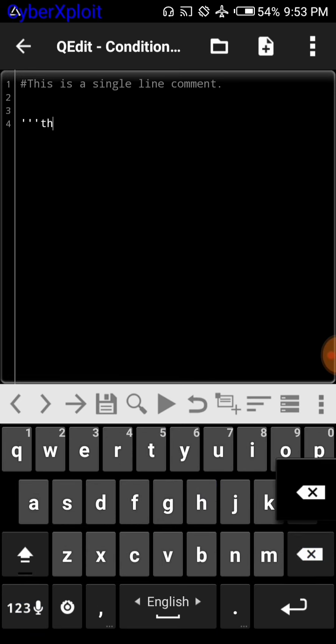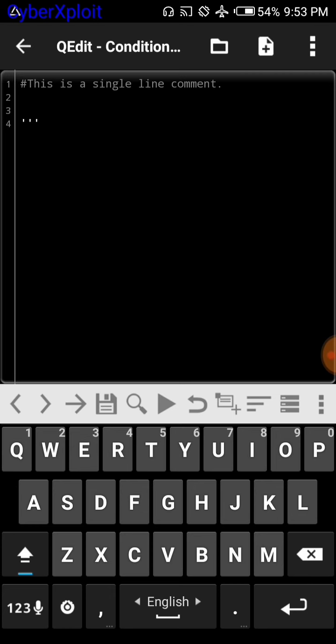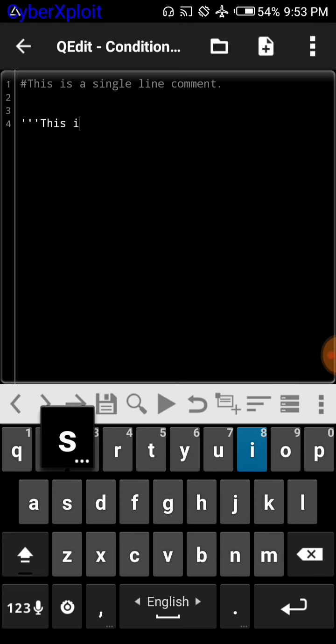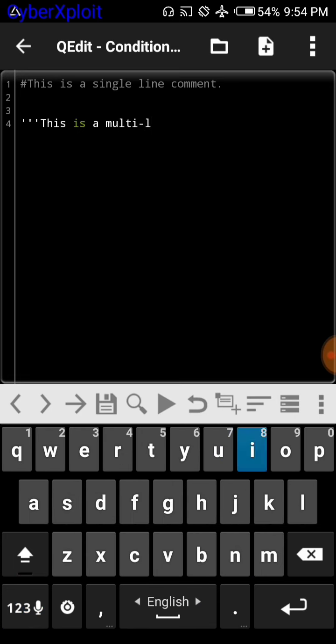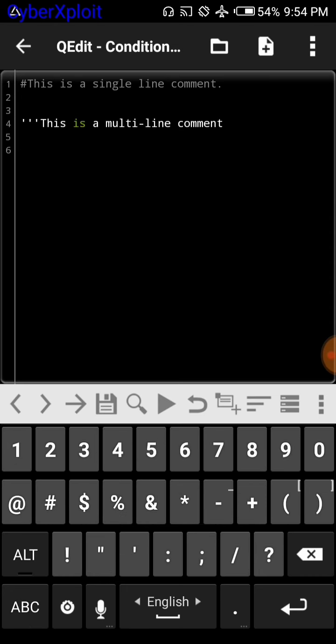Sorry for that, let me capitalize the first alphabet there. This is a multi-line comment. You should also remember that you have to close the quotation marks like that. So let's save the code, let's run it.